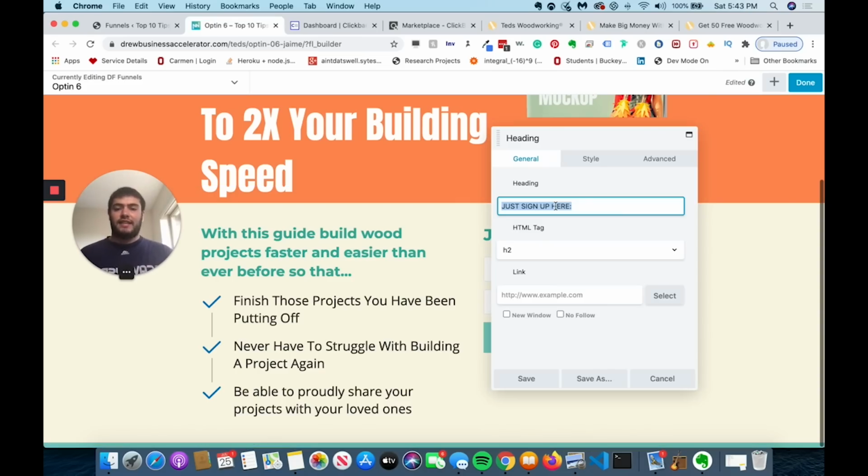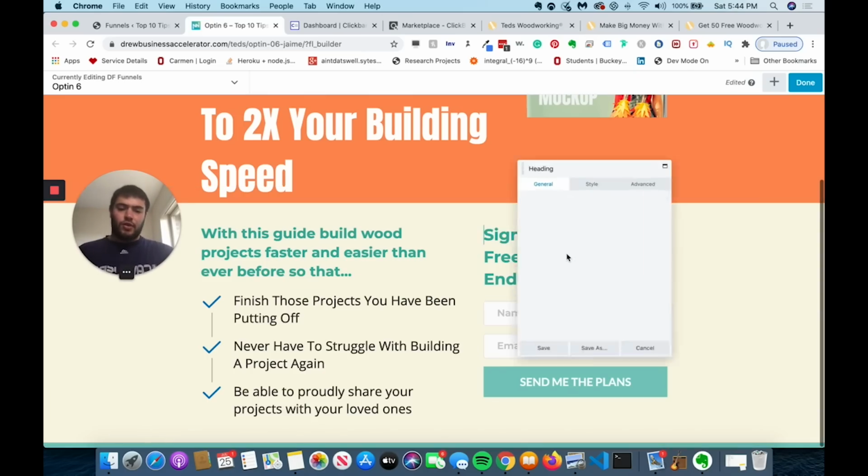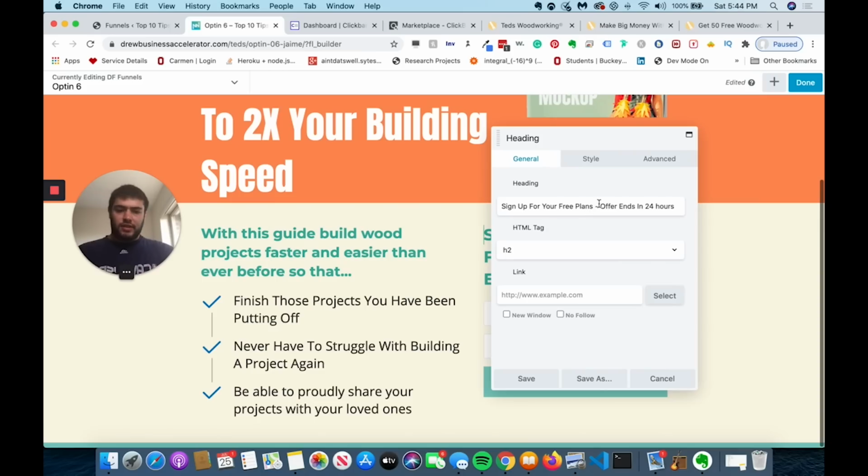Another really useful tactic is scarcity, meaning this isn't around forever, this expires soon. So you could say, sign up for your free plans, offer ends in 24 hours, something like that. And these people are clicking for the first time from your ad, so they're not generally going to come back to the website. If it's still up there and people are wondering why your site is still up even though it said it was only going to be 24 hours, you can change this to be a little more realistic. So you can say offer ends soon, and they don't really know what that is, so it's not as definite.